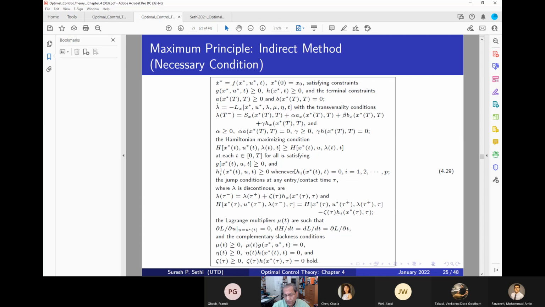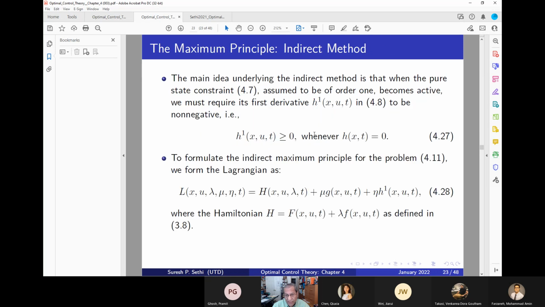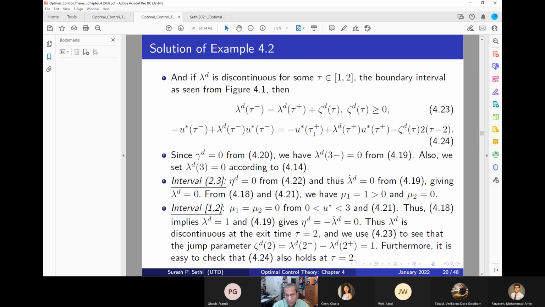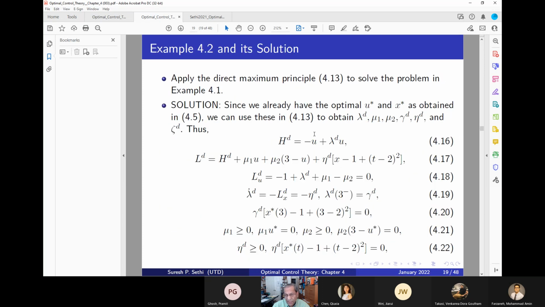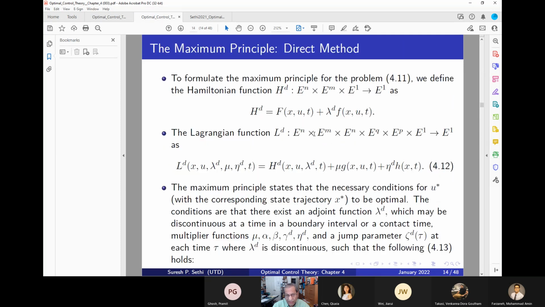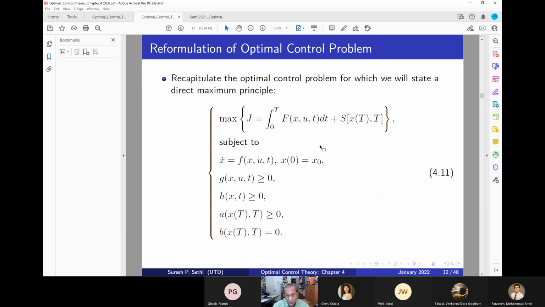No. When you have vector constraints, there'll be two. The gamma will be gamma 1 and gamma 2. Oh, okay, I got it. Yeah, the gamma is going to be a vector. You can go back and look at it; somewhere we must have said that they have to be row vectors. That's an interesting thing. You raised this question, and basically all of those are going to be vectors.